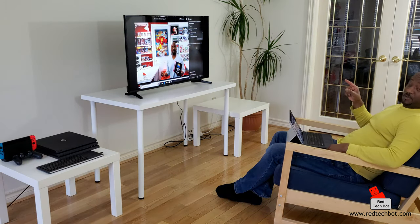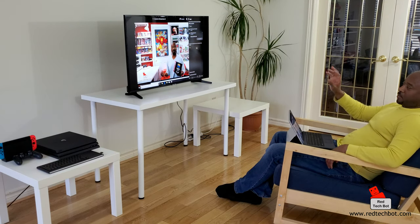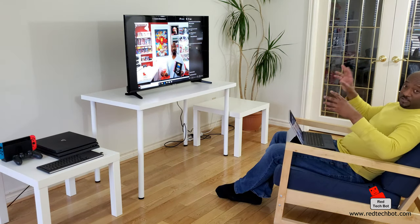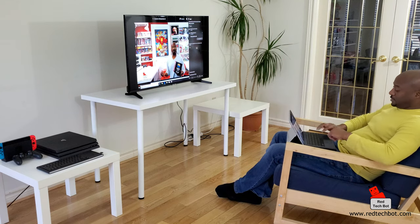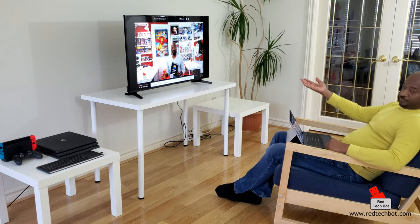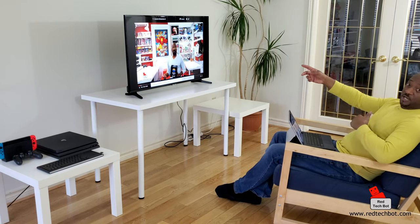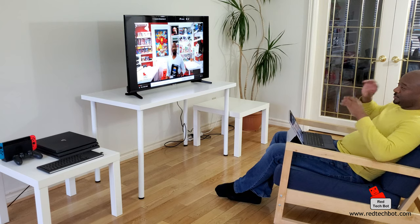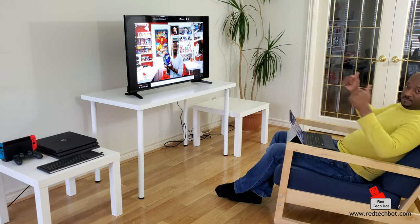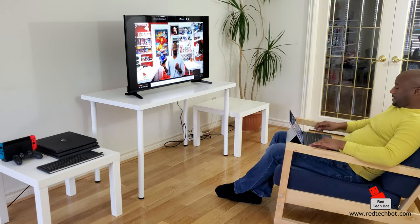And what's really cool about this as well, it doesn't just duplicate or wirelessly connect your video, you also wirelessly connect the sound as well. So you hear the sound through the TV, not from the laptop. And I'll show you, let me just play this YouTube clip here. And yes, did it. There's the SNES console. So you can hear the sound coming through the TV, right? So video and sound, everything, wirelessly through that adapter, right?